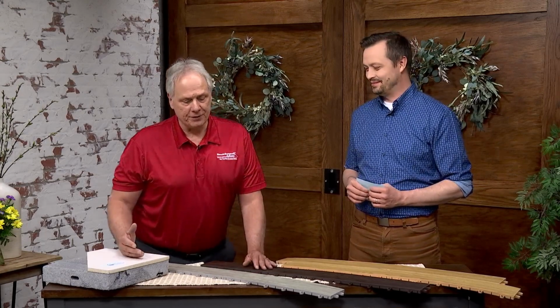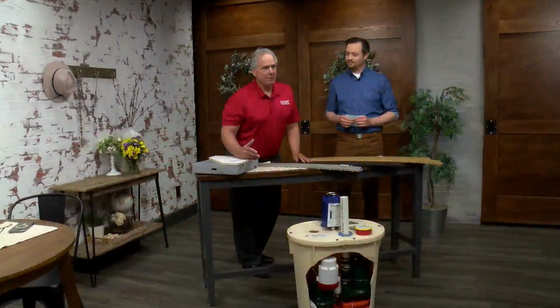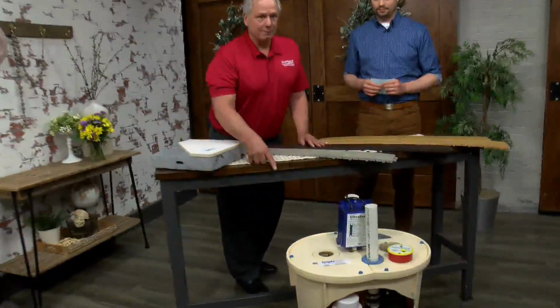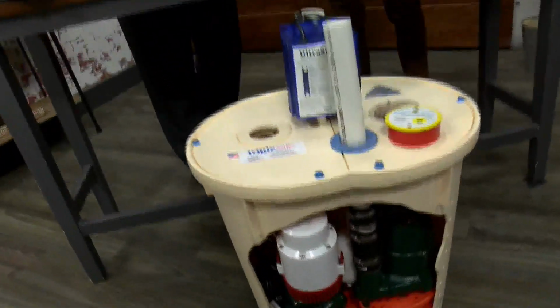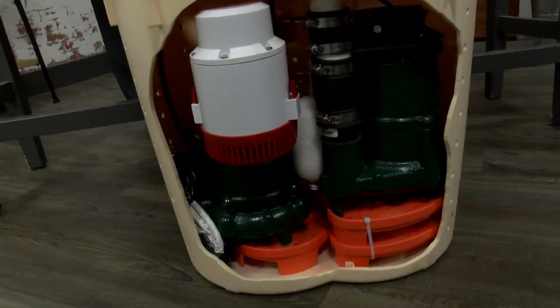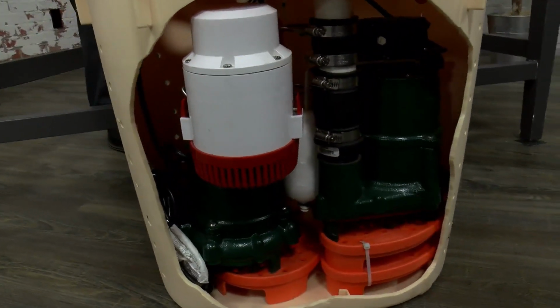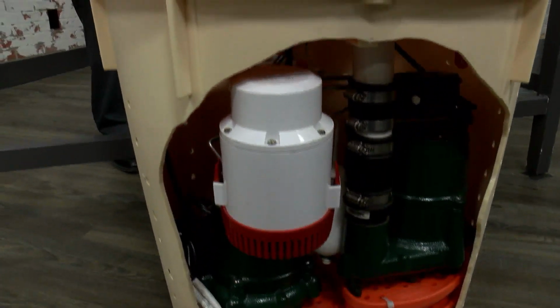And our sump pump feature has 3 pump stations in it with a battery backup. Our battery backup sump pump is the red and white sump pump. It handles 1,500 gallons an hour in pumping. Did you say 1,500 gallons an hour? That's a lot of water. It's a real pump, and I know you're looking at 2 other green pumps, and they're tiered on 2 different pump stands to cycle on and off.